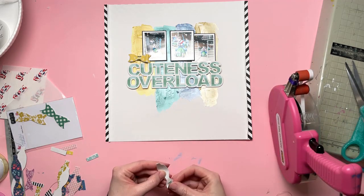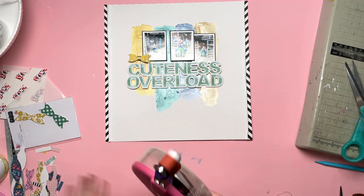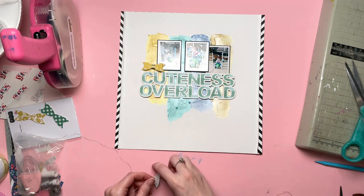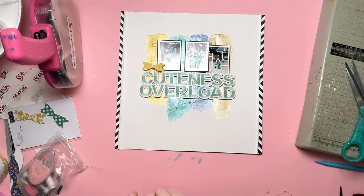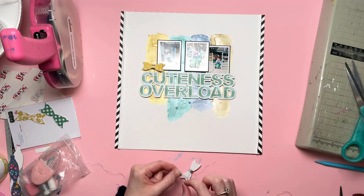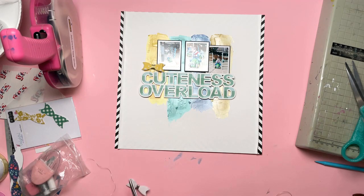I tend to wrap my bows like this because my adhesive doesn't hold them closed well enough, so they tend to pop apart on my layouts, which is really annoying. So I either have to sew them or I have to wrap them. So this time I'm wrapping them. I've gone for gold thread around the yellow one, and I've gone for silver thread around the green one. I just felt that those tones went better.